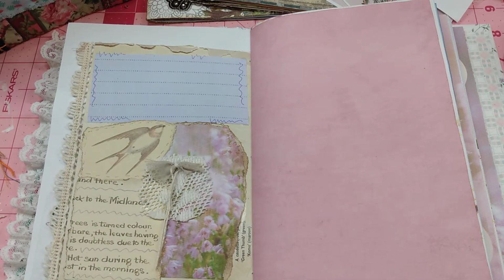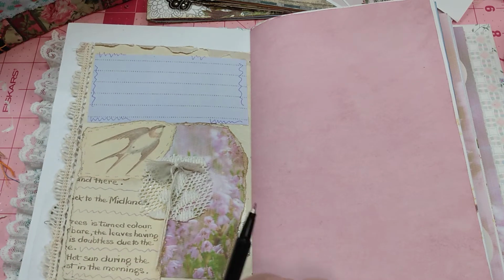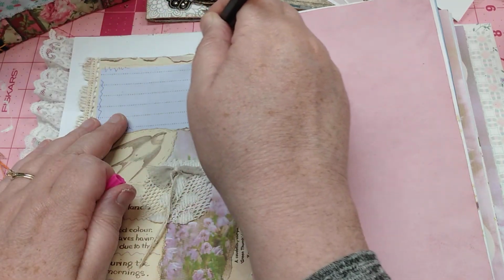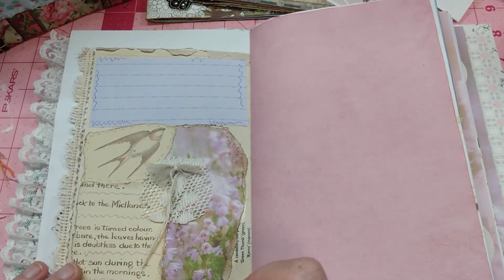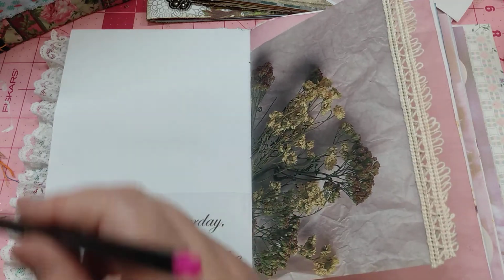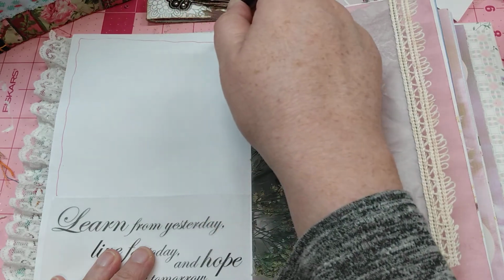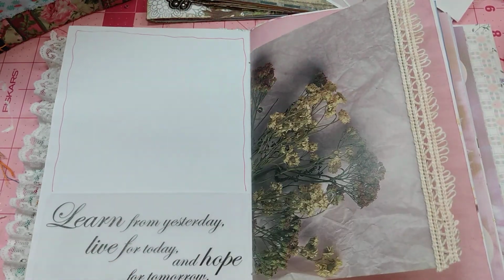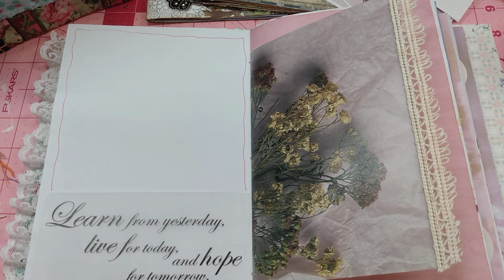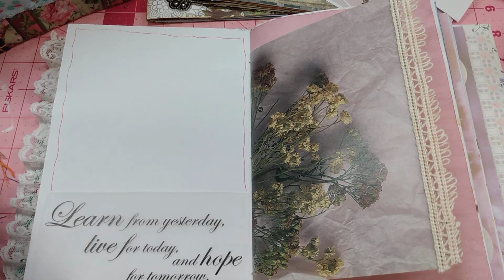Another thing that we can do is go around the page, and you guys know that I love to doodle, so I'll just go around up here a little bit, maybe down here a little bit with a different color. Okay, and then I can do the same thing down here, just come around, and I just draw those in. So it really helps to give the page a little bit of dimension without making it a whole lot going on.